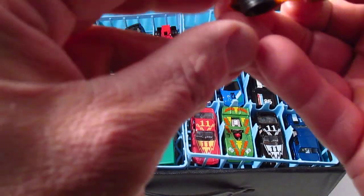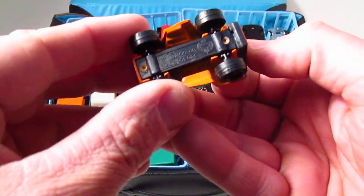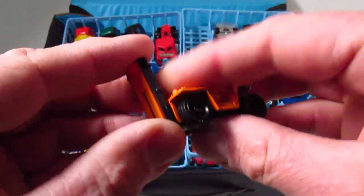Okay, here's a forklift. Looks like it's broken.